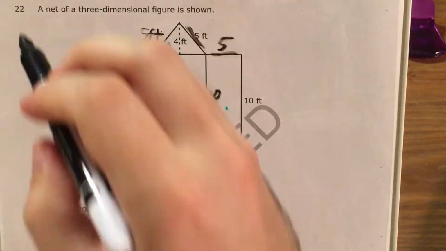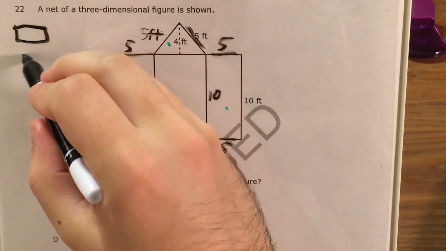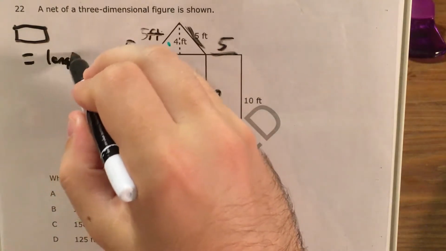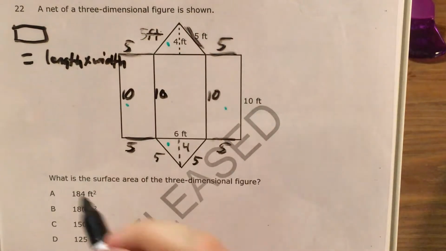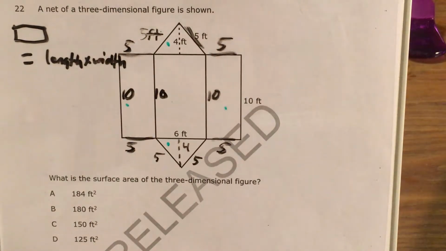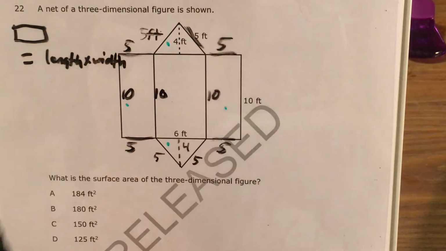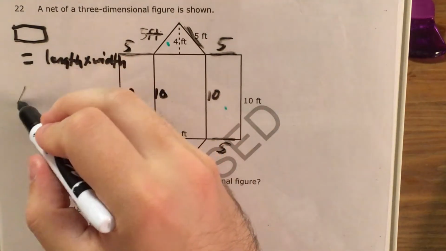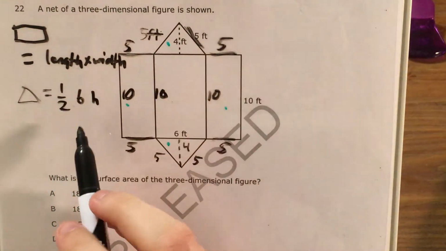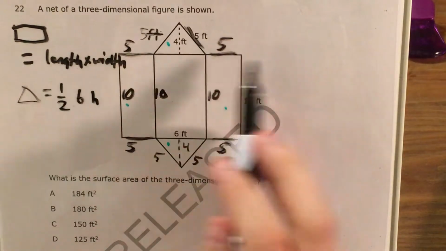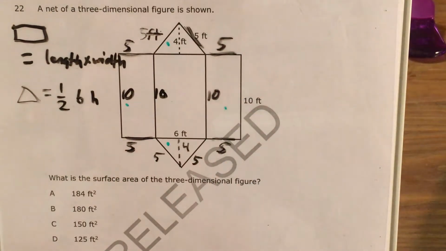Okay, so now let's go over some formulas. For the area of a rectangle, my handwriting is small and crude and probably mostly illegible, but that says that to find the area of a rectangle, we need its length and its width. And then for the area of a triangle, we need a base, which is a horizontal line, and a height, which is a vertical line. We need to multiply those together and divide that by 2.